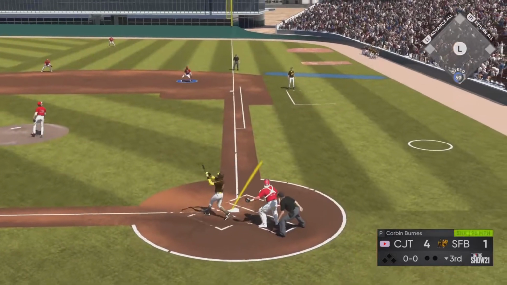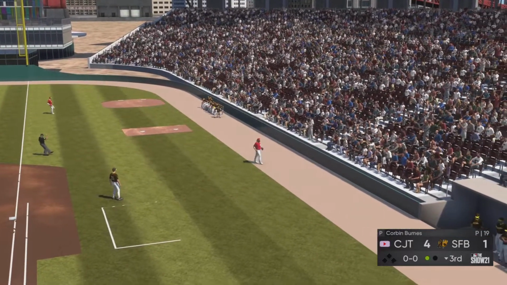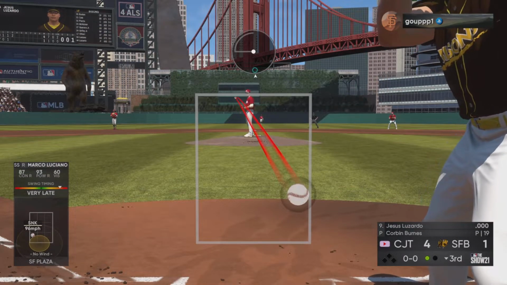I haven't seen anyone use this Marco Luciano card. He has 90 power. It won't matter. We need 90 power when you fly out to the first baseman. Vladimir Guerrero Jr. is there, one down. It'll be the pitcher, Jesus Luzardo.